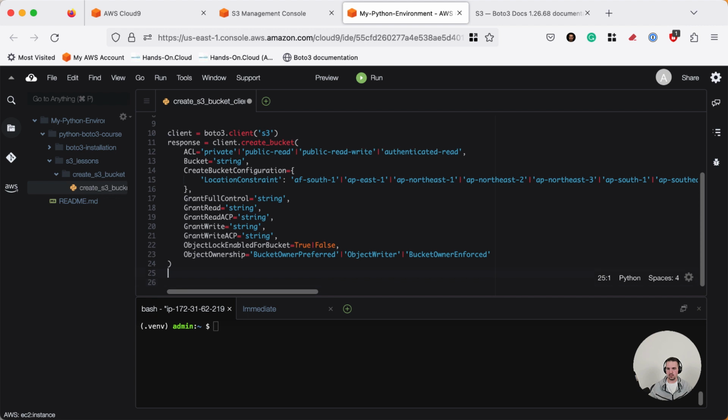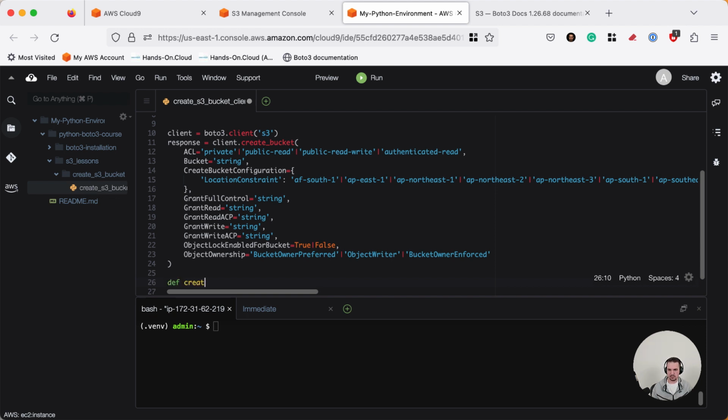Now, as we have everything in place, copied from the documentation, we can create a method which will be responsible for creating an S3 bucket. It's a good way to wrap everything up with the method logic. So let's define our method.